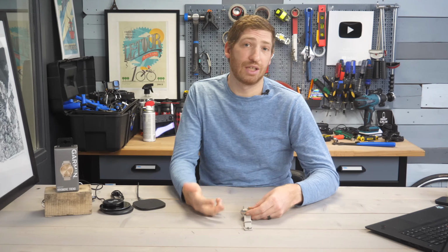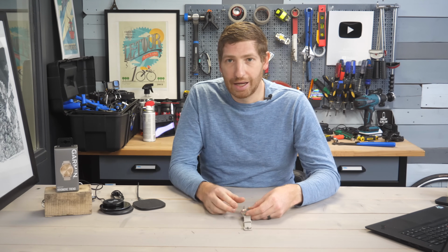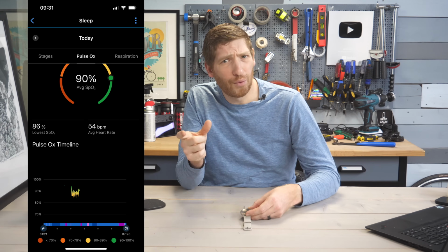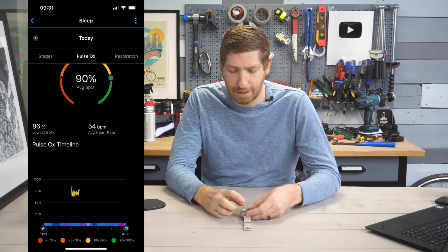That's your blood oxygenation level, and that's something that you can track at night automatically or manually during the day. I wouldn't bother to do that. It's a huge battery burn. It didn't work that well for me. Even last night, for example, it only tracked just a 30 or 40 minute section of the entire night. And even within that, it wasn't all that accurate, showing about 90%.